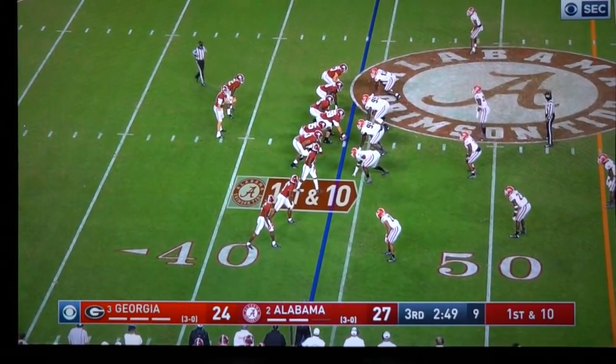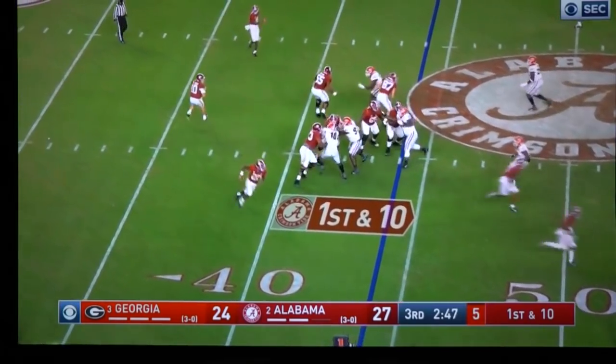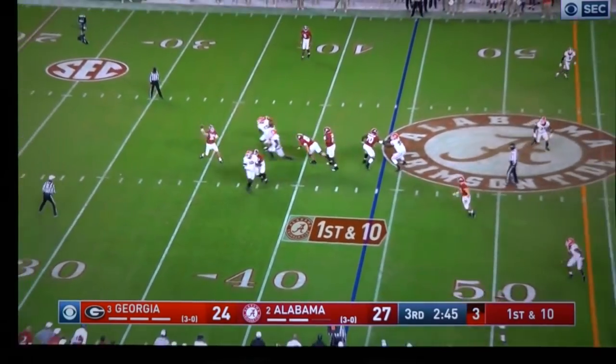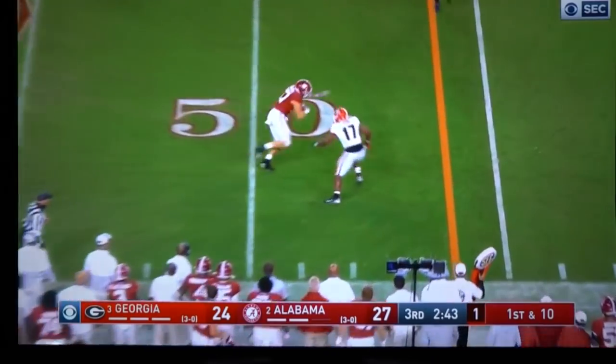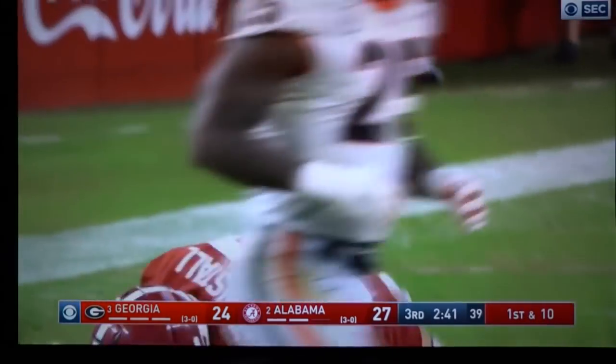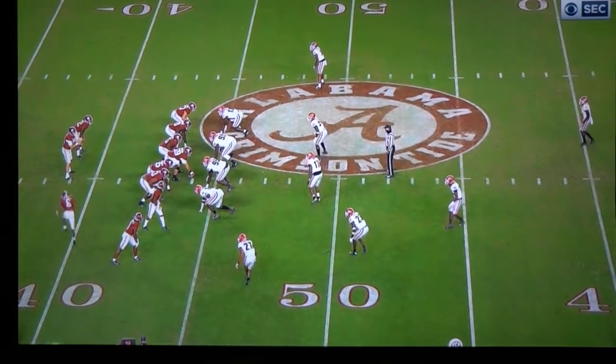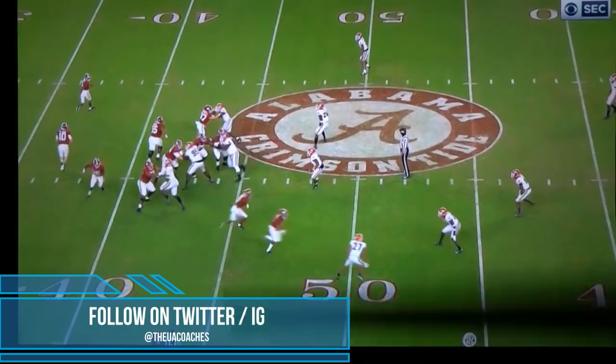I love this play right here by Mac — a lot of action going on, and not forcing it. Don't force it. There you go — we'll take that, Mac. It wasn't there, we'll take that — still got a first down. I like that. Sark ain't out here playing.